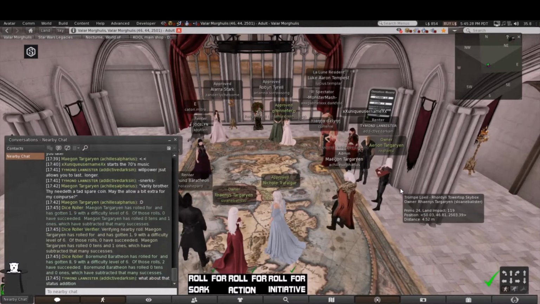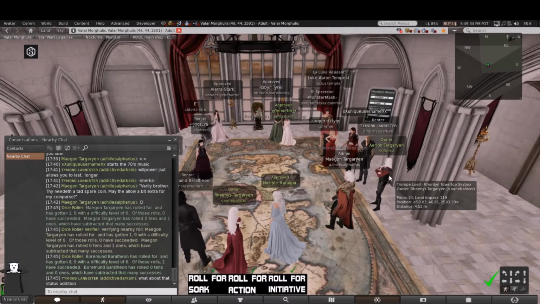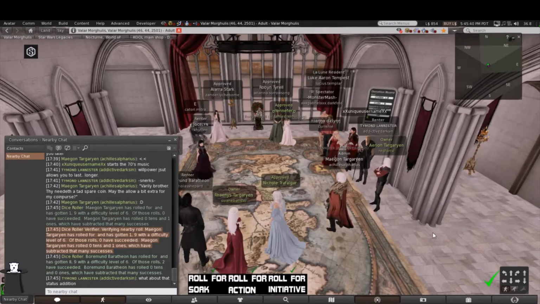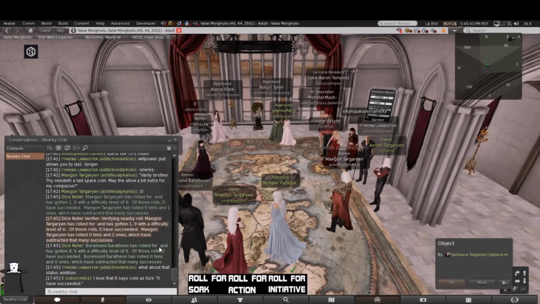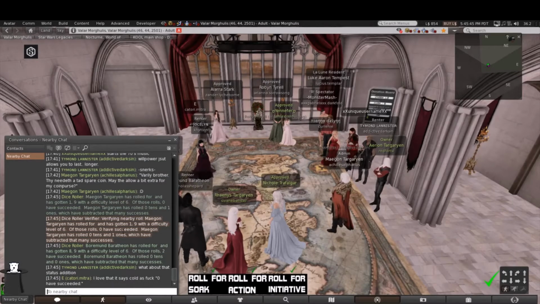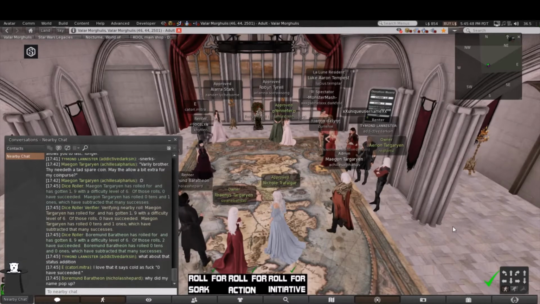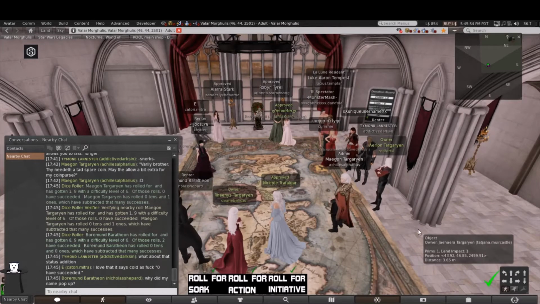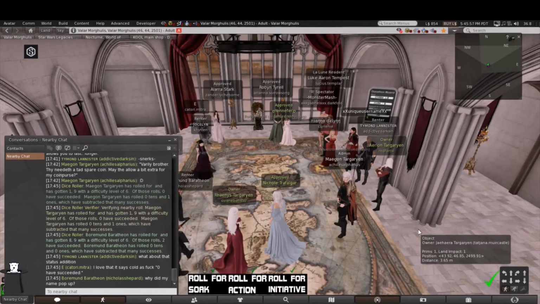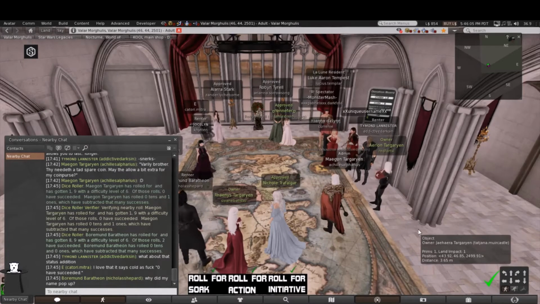Oh, so wait, no. Yes. Yeah, I was just about to touch on that, Tymond. Arian gets a bonus to his rolls because he has a higher status than Megan. So 0 succeeded. Yeah. So Arian has a status of 11. He's the king of Westeros, so 10, plus 1 for being blood of Valyria, so his status is 11. Megan is a member of the royal family, so he is status 8, plus 1 because he's the crown prince, so he has a status of 9 normally. Yeah. So you've got status 10.